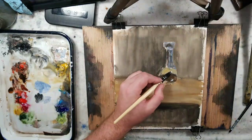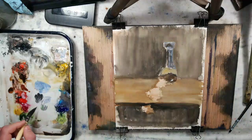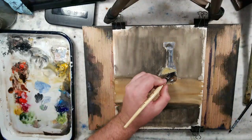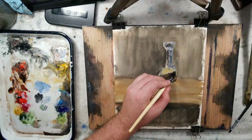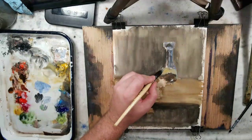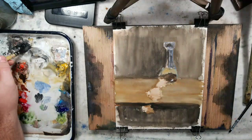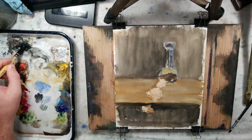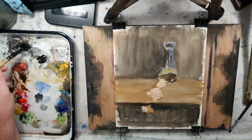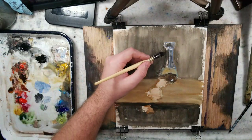Now, a little bit of sap green. It catches the stem. Let's grab black. I want to really darken up this background now around it. Everything feels kind of flat.